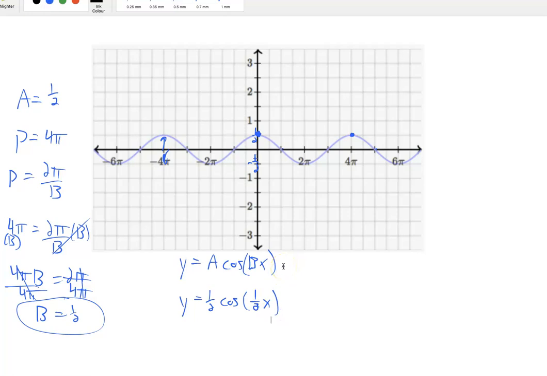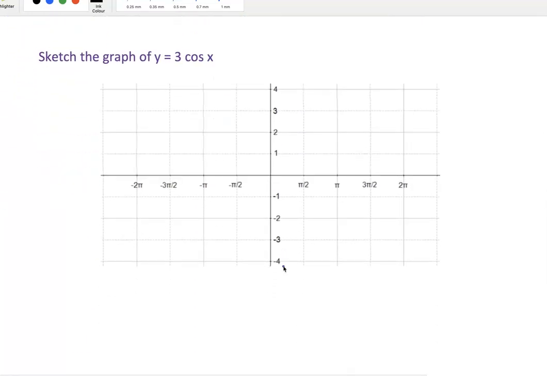All right, let's go the other way now. I'm going to give you the equation, you graph it. All right, so a couple things. I like to summarize first so I can check once I start plotting to see, am I doing this right? So if this is A, right, so your amplitude is 3, and my period, do you see anything here? No, so it's my original 2 pi for cosine and sine. So this better show up when I start plotting. You might know how to graph it right away, but if not, let's plug in a few numbers and see what we get. So we get y equals 3 times the cosine.